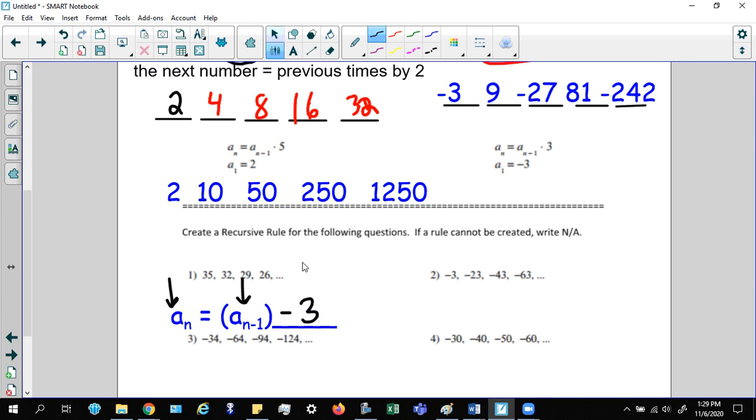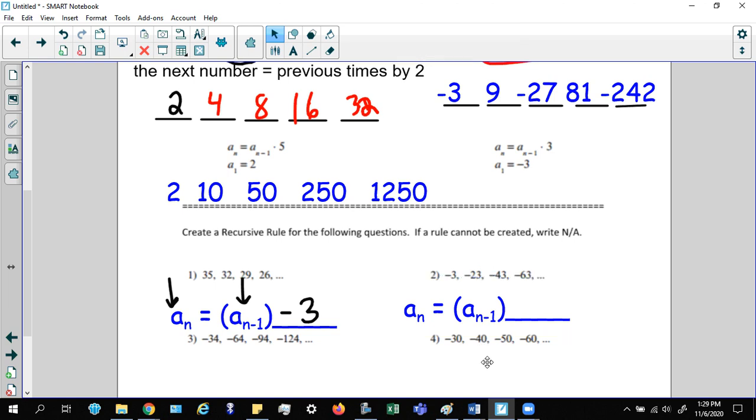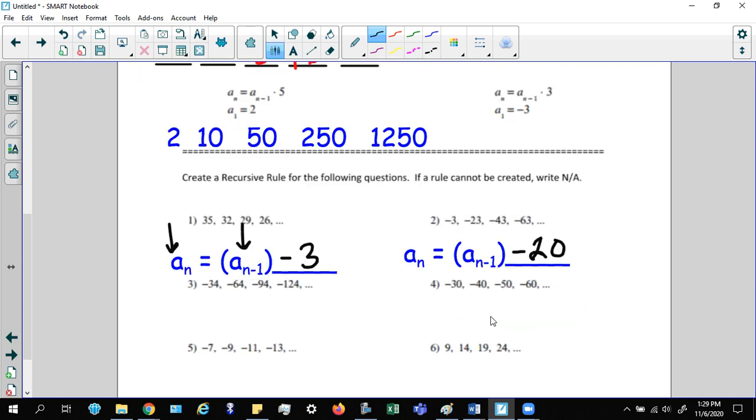Let's look at question number 2. All right, for question number 2, it says create an equation. Well, I already know most of it. Everything else is just observation. So you're at -3, now you're at -23, now you're at -43, now you're at -63. What are you doing every single time? Well, I'm subtracting by 20 every single time. So that means my missing number in my formula here will be -20. It's supposed to be a 20. All right. There you go, -20.